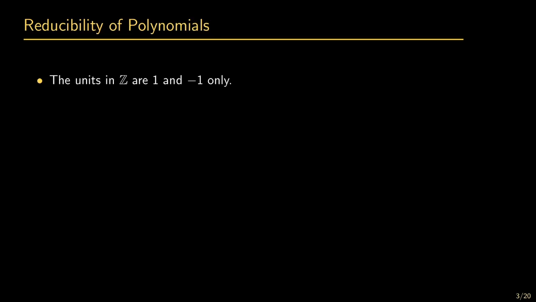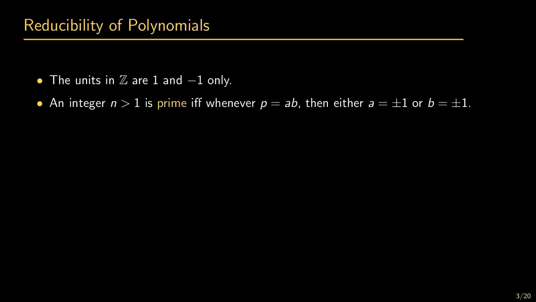For example, let's go back to the ring of integers. We know that in the ring of integers, the only units, or the only elements which have multiplicative inverse, are the elements 1 and -1. We have learned from elementary arithmetic that every integer greater than 1 can be factored into prime factors. Now, these prime numbers are also known as the indivisible integers because they can no longer be factored, or if they can be factored, they can only be factored in a trivial way.